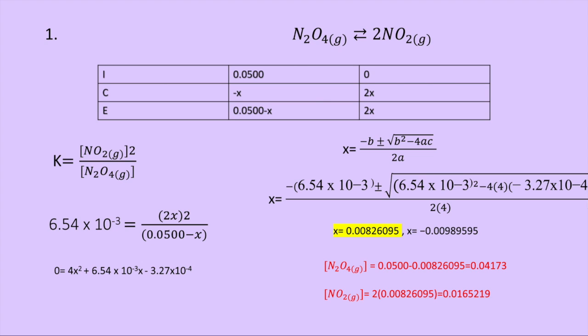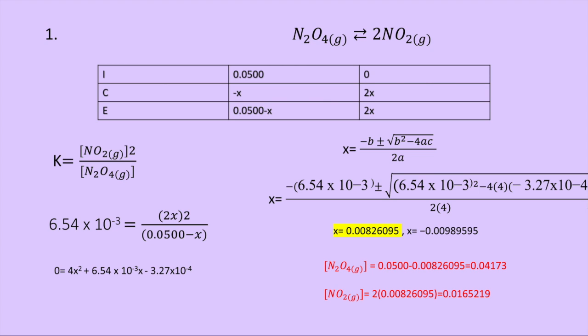So we can put in place our known values of initial concentration, and since we know the reaction proceeds in the forward direction, we will be losing some of the reactants to form more products. So we can put a negative X for dinitrogen tetroxide and a positive 2X for nitrogen dioxide. Now in the last row of the ice table, which is the equilibrium, we can add the initial concentration with our change as the following.